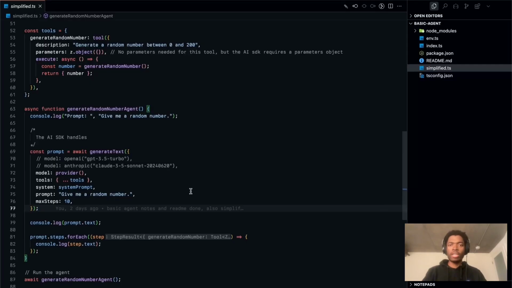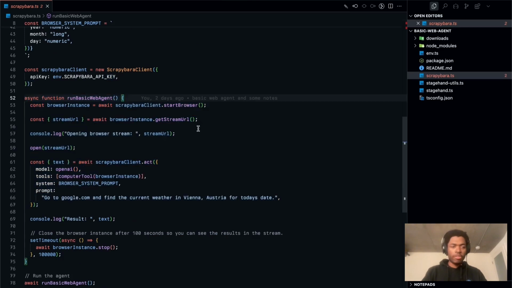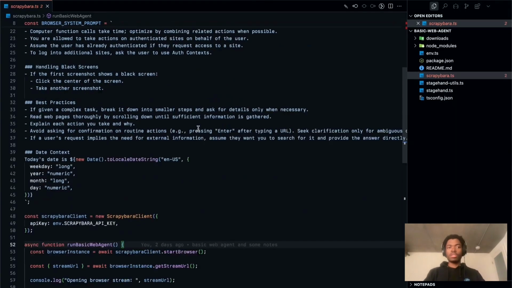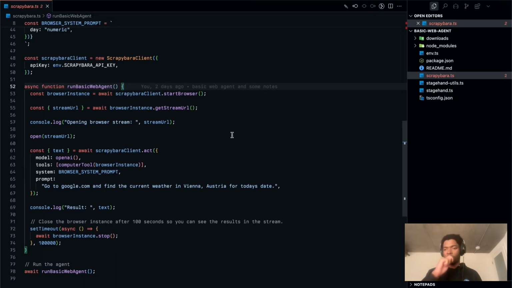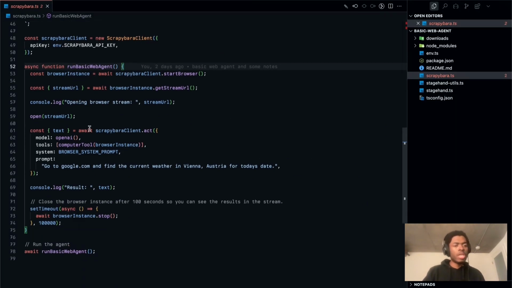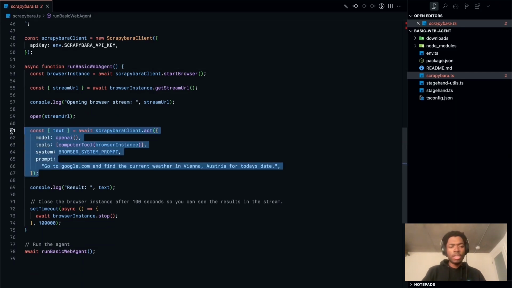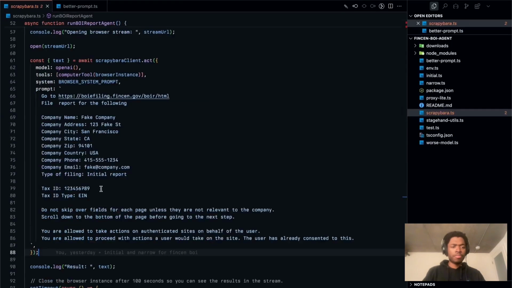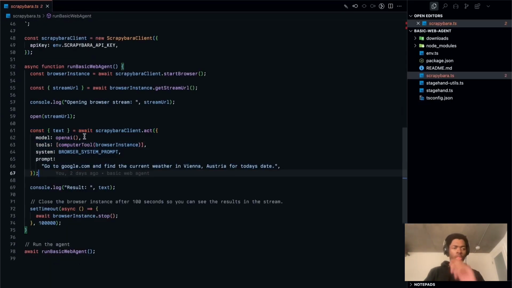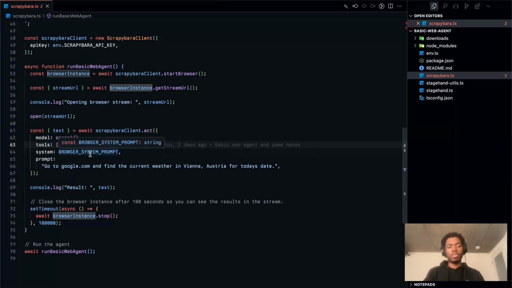Okay, so let's go look at a very basic web agent. For this example, we're using a service called Scrapybara. I'm also going to demo a few other types, but for this example, we're using Scrapybara. You can see that this code looks very similar to the simplified agent, right? We have our model, we have our tools, which is a computer tool, and I'll explain a bit more about that later.